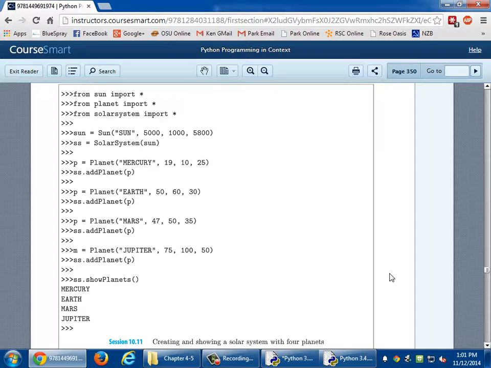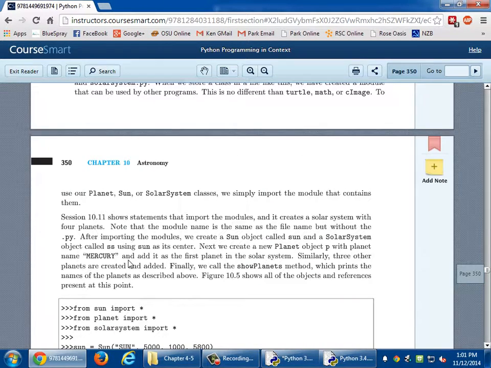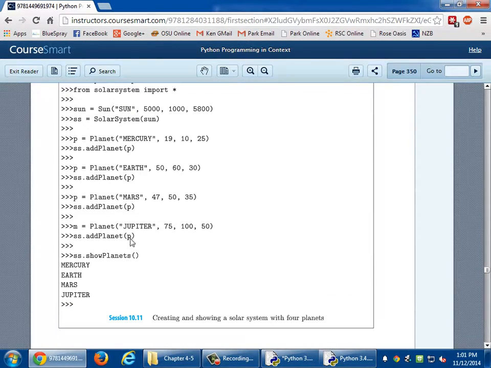Now there's a typo in here. It is this right here. This P on page 350 should be an M. Is that right, Chelsea? That's the one you found. So this P right here should be an M, because you'll notice here they're creating sun, then passing it as an argument. Creating a P, passing it as an argument. P, argument, P, argument, M, argument. Either that or make this a P, either one. Make this a P or make this an M, one or the other. Then that would solve your problem there.